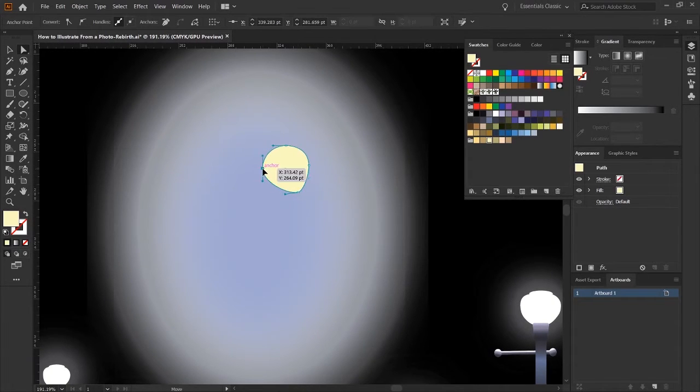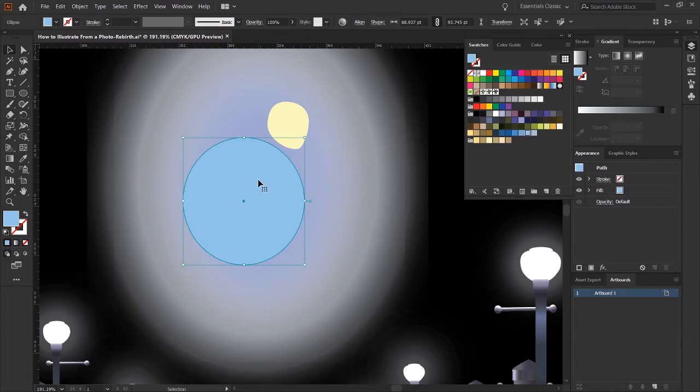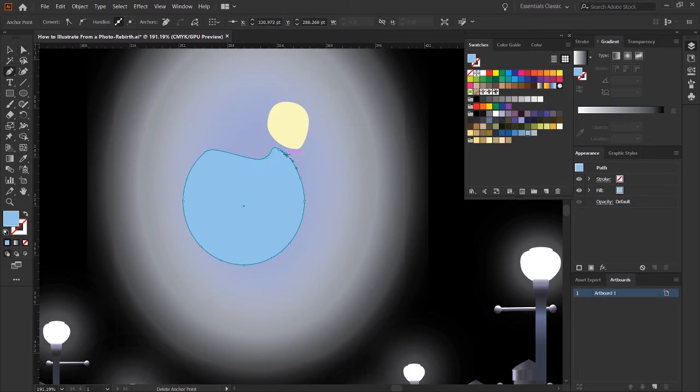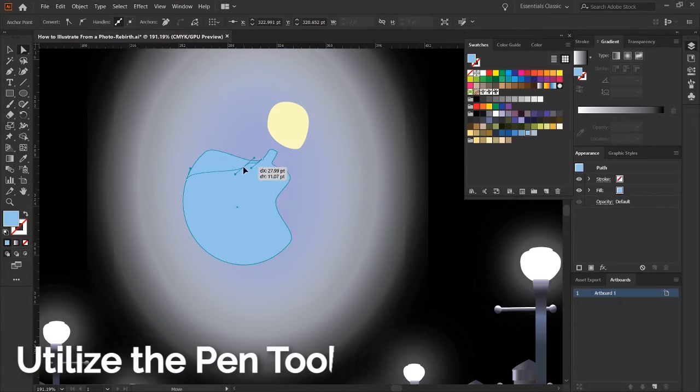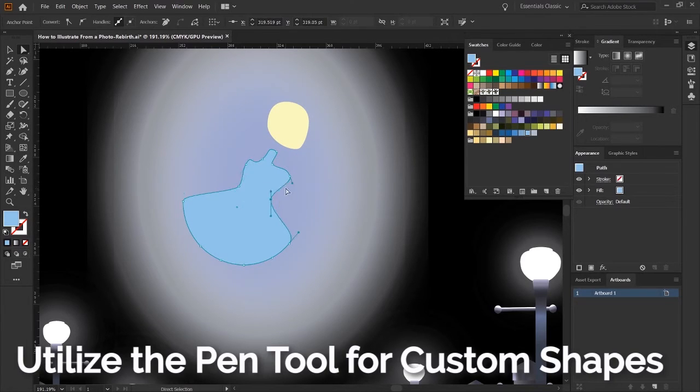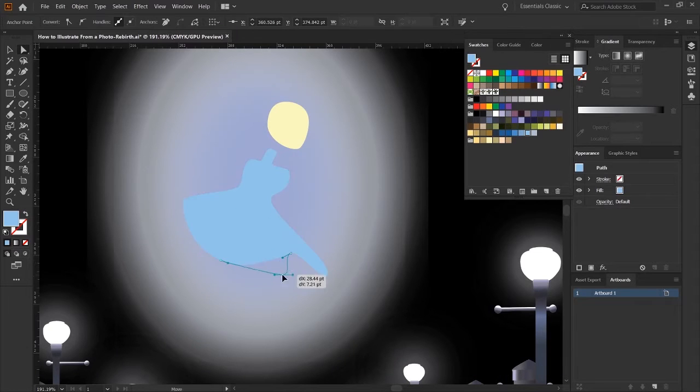Next, I'm moving on to the character that I'm creating for this piece, and I'm using very simple objects, mostly spheres. And I'm utilizing the pen tool to create custom shapes, like her dress, the actual shape of her face, because not everyone's faces are like perfectly cylindrical, you know? So that is what I'm doing there.